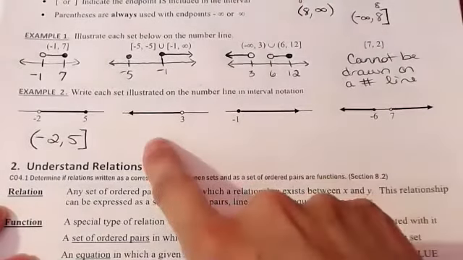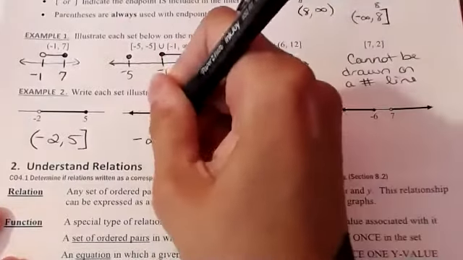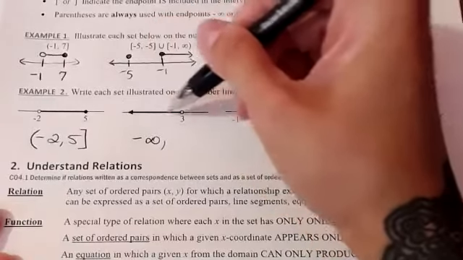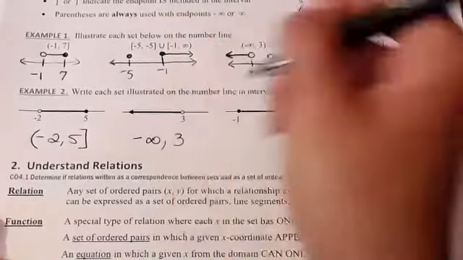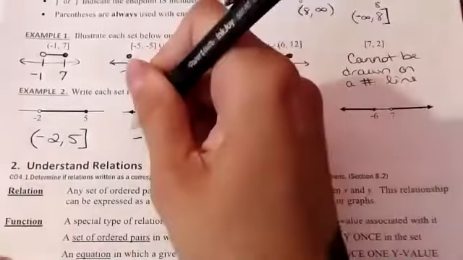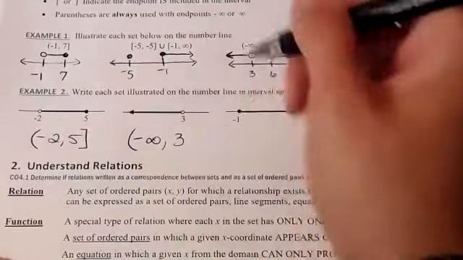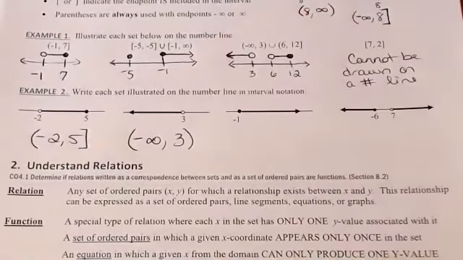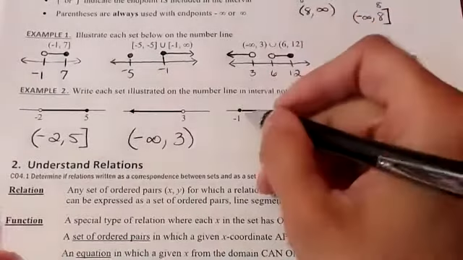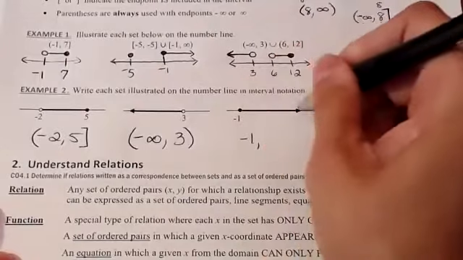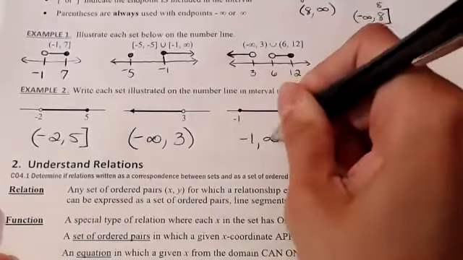With our second example, notice we have an arrow to the left, which implies we are approaching -infinity as our lowest value, and our highest value is going to be 3. Now, we can never use a bracket on infinity or -infinity, so let's go ahead and use parentheses. And because we have an open circle on 3, we're also going to use parentheses. With our third number line, we know that we have our smallest value of -1, with our highest value being positive infinity.